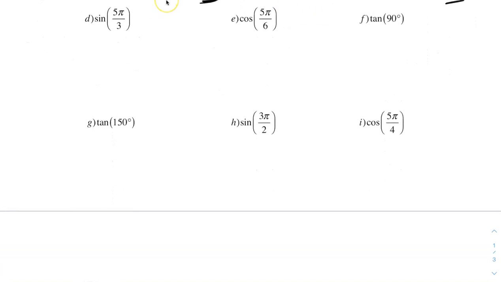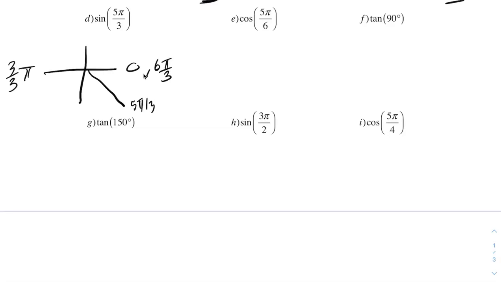Sine of 5 pi over 3. So more of the same. Here's 0, here's pi, 3 over 3. Now 3 over 3 is over there. I've got to go out to 5 pi, so I get close to 6. So 3, I'm going to give it 2, and I'm going to get 4, and you get all the way to 5. So to go around again, 3 over 3 plus 3 over 3 plus 3 over 3 will be 6 pi over 3, which makes 5 pi over 3 a little short.